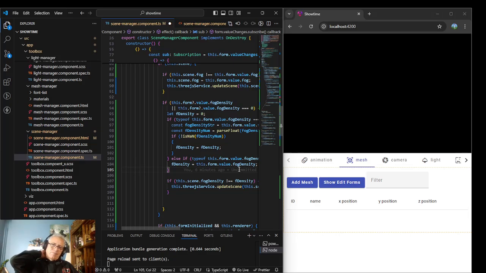And then the thing that's kind of hard on this is now we're going to say if the scene fog density is something different. But if they had put some gibberish in there, or a negative number or something, this could get weird. But it would end up getting set to 0, which I think is fine if they had a negative number. So let's try that.